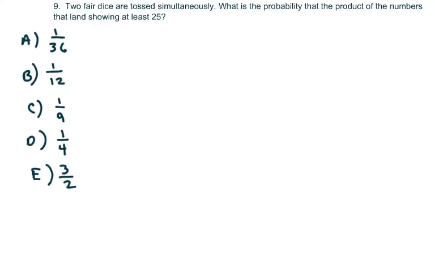So basically, we want to establish the sequence of events. You have 2 dice. We have toss 1 and we have toss 2. So write out the different ways in which it could occur, because we want to know at least 25. So you write out the different ways in which you want it to occur.